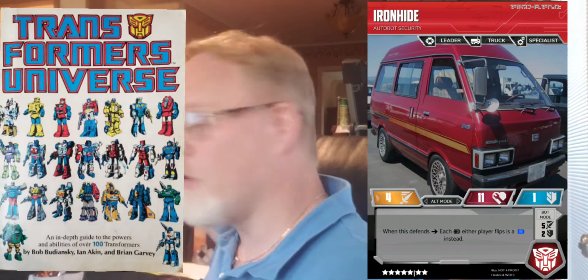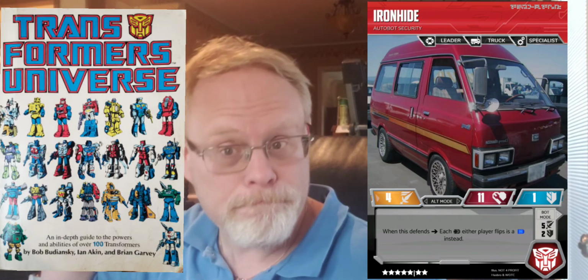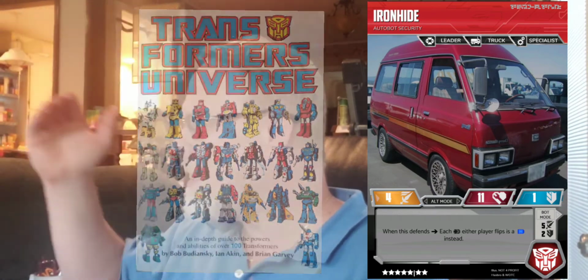Ironhide, Autobot Security. Autobot Security function, because that is the function he was called, from Bob Budiansky with the Marvel Universe comics from years ago. This is the only Autobot Security Ironhide that I've seen. I'm thinking, we don't have this. I looked at it and made sure I did my research, checked everything. This is Ironhide Autobot Security.